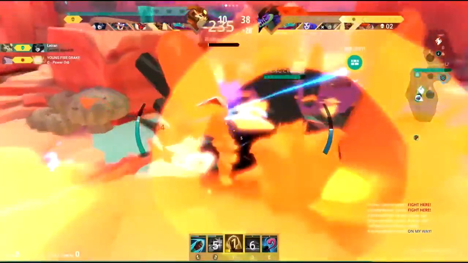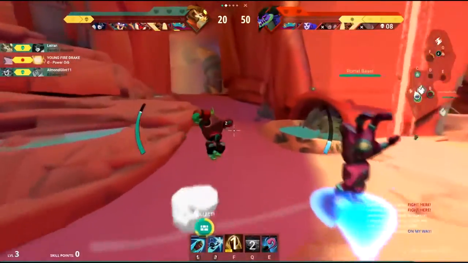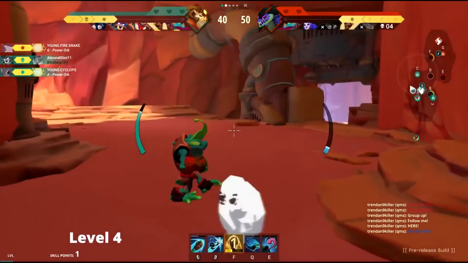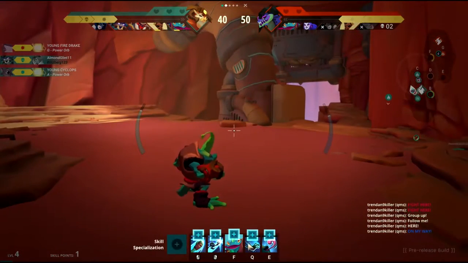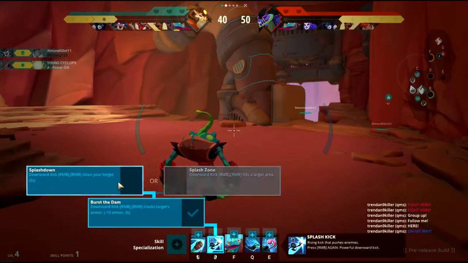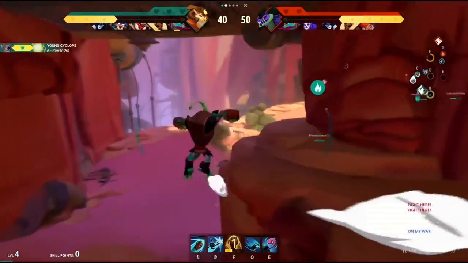Oh yeah, come on, let's do this. Big damage numbers. Oh yeah, boy. That was epic. I'm so impressed right now at everything that's happening. Let's go ahead and bump this up. Downward kick, hits a large area. Let's slow the target down, make it so they can't run away. Oh, this is so epic. I'm having so much fun right now.